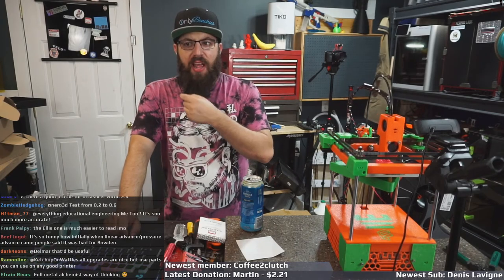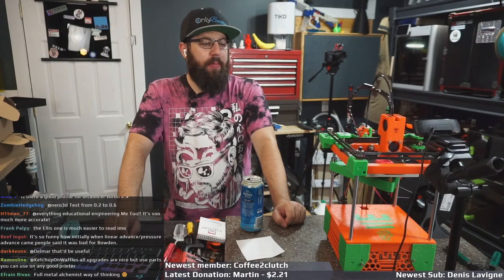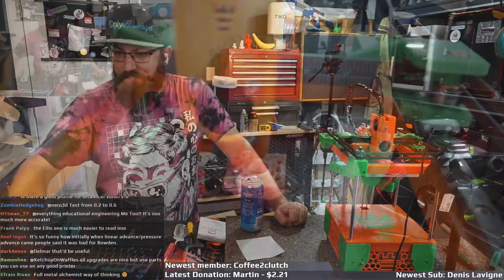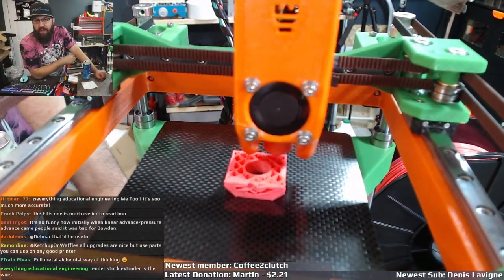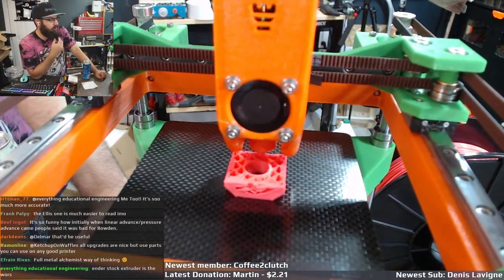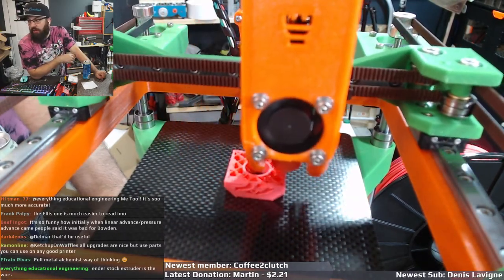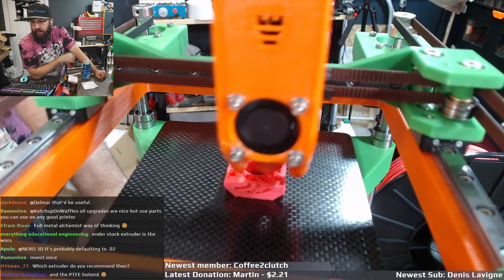It was bad for Bowden. It is not great for Bowden because your stepper motor has to work a lot harder. But if you have a good stepper motor or extruder motor, if you have a good extruder, you're fine. No, there is no pressure advance value in this config, I think.